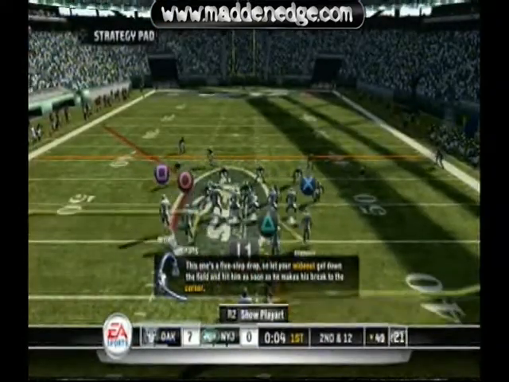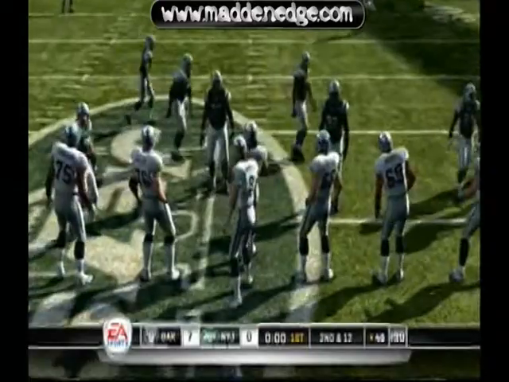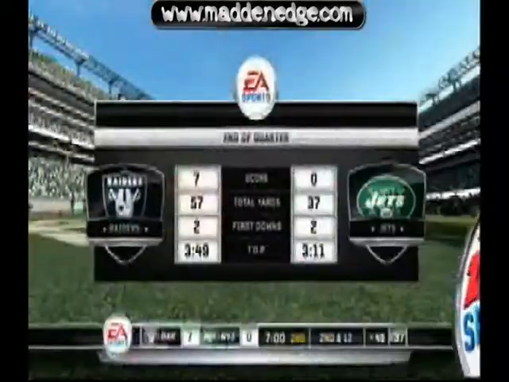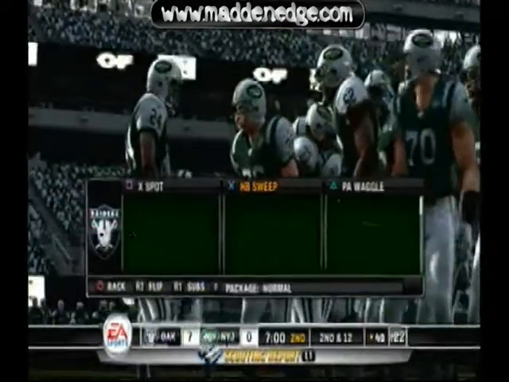Here's the bench switch. I have Murphy in the slot position. This is a nice West Coast play. And the way that I like to play is I like to have low turnovers. So that's why I run the West Coast offense and I have perfected this formation, because it yields low turnovers.